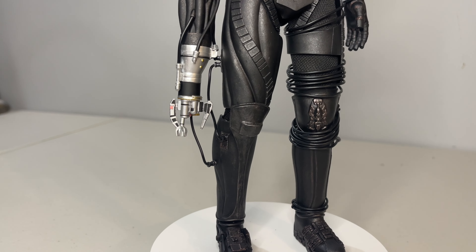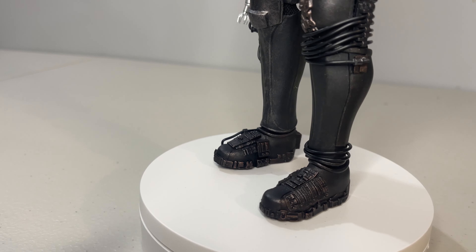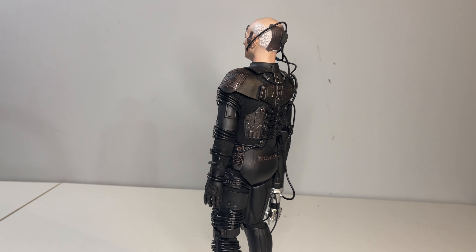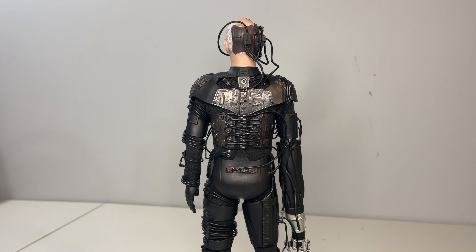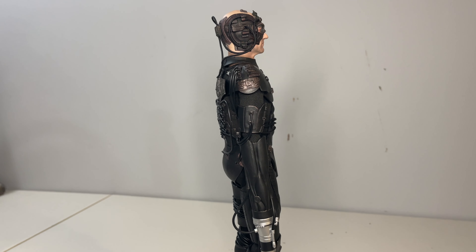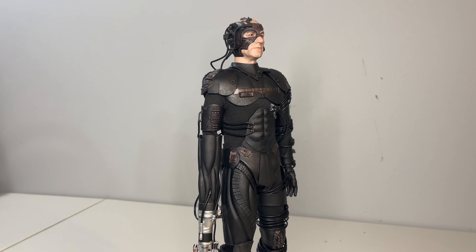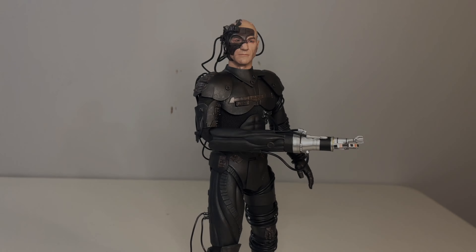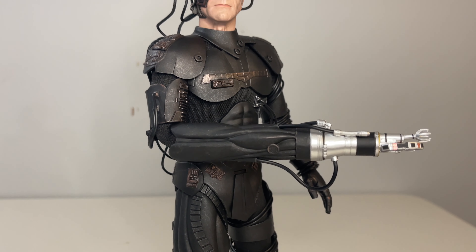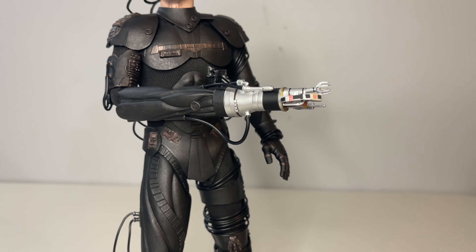This figure does have an electrical light-up feature where you pop off the side of the head to reveal the battery compartment underneath. They did a good job hiding the compartment under the heavy mechanical piece. That said, just like my complaints with Hot Toys and the like — are you really going to remove this and turn on the light-up feature every time? USB is really your friend and I think that has to be the future for these figures, regardless of brand. I also didn't find any batteries in the box — not sure if that was intentional given shipping restrictions on button cell batteries to Australia — so unfortunately I wasn't able to showcase that feature here.